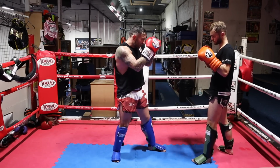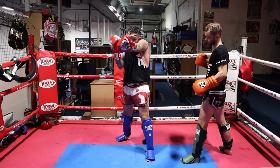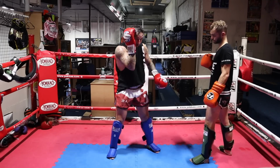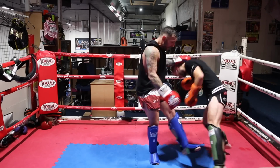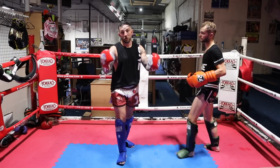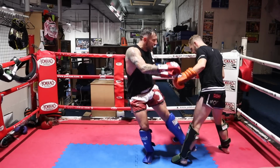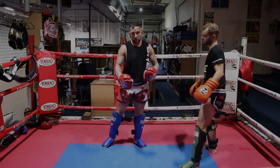What I'll do is, as Dan comes into punch, I'll have my arms there, long guard, like this. I'll be looking from my left thigh, my shoulder will be turned to my chin, this hand will be covering my head. So as he's swinging, all his weight is on his front foot, I'll then just try and off balance and sweep, and then I can knee, or if he goes down, he's still going to score highly. Even if he doesn't go down, as he steps into punch, I still manage to off balance him just enough to break his rhythm and break up his combination, okay?